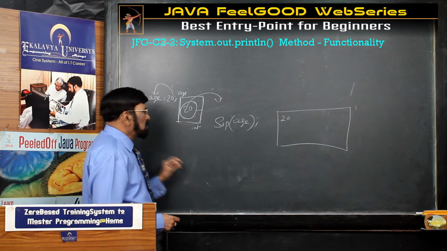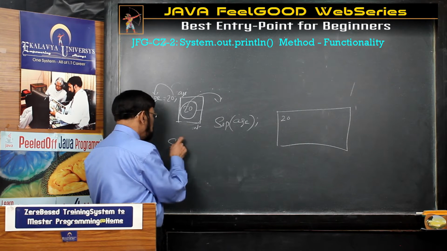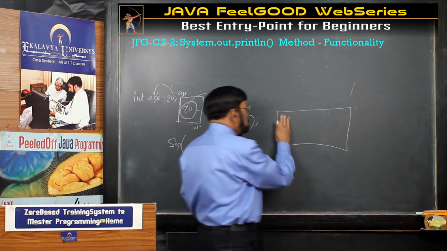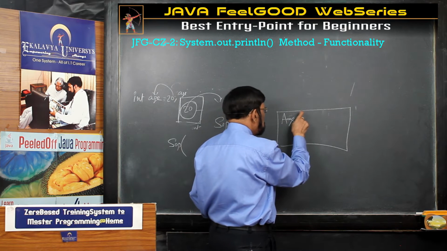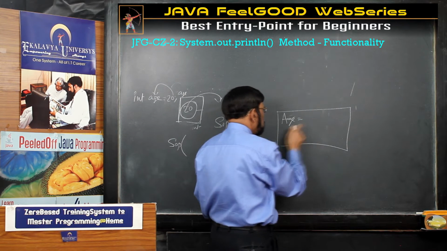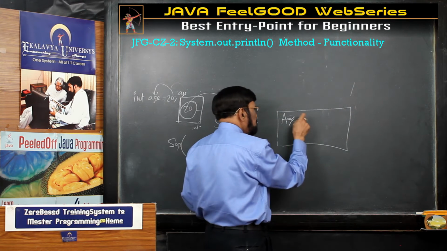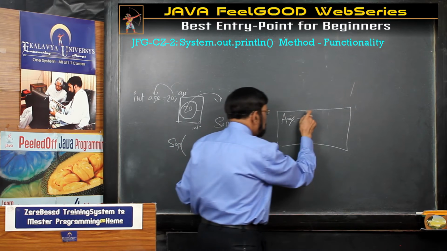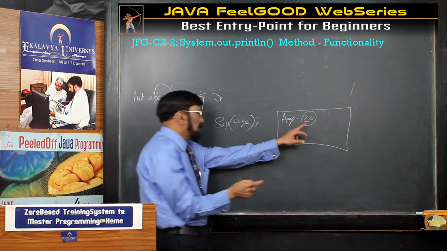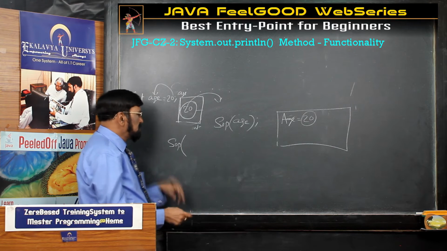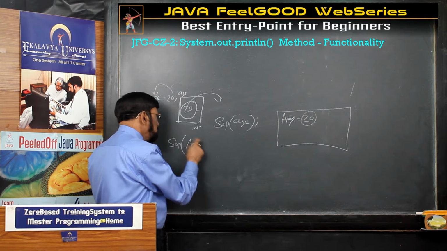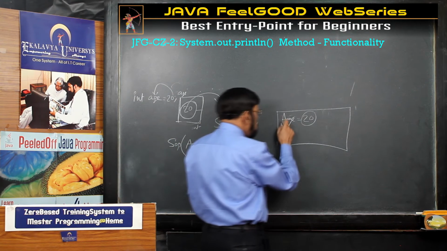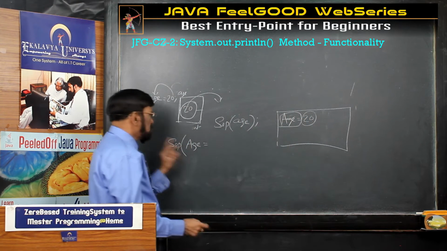Readability is missing. So in order to provide readability, what should you do? You must mention that it is age. Now see what you want to put. In order to put a label, what additionally do you have to put? Age equal to, you have to put. Thereafter 20 should come. This we are able to write with this. Now what additionally do you have to write? Uppercase, lowercase, or any case, I don't mind. Whatever label you want to write, that you write first.